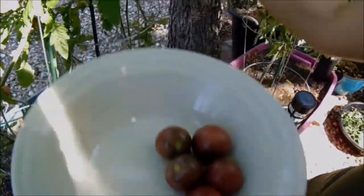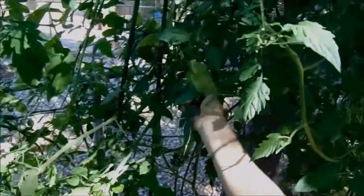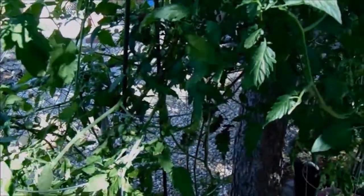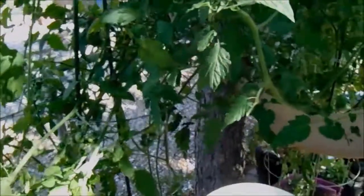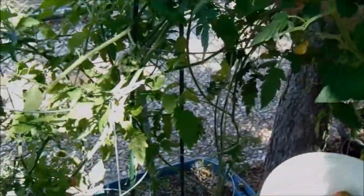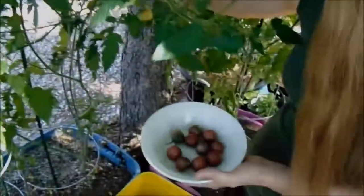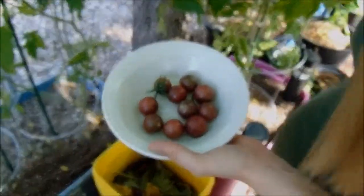So we're gonna get these. So this is our absolute favorite cherry tomato. I would say the Atomic Grape is really unique and cool to me, but I wouldn't label that more like a plum or an oblong shaped tomato. This is the Atomic Grape right there. So I wouldn't really label that, but as a yard snack goes, I think the Atomic Grape is my favorite, and the black cherry still stands out for Angel.